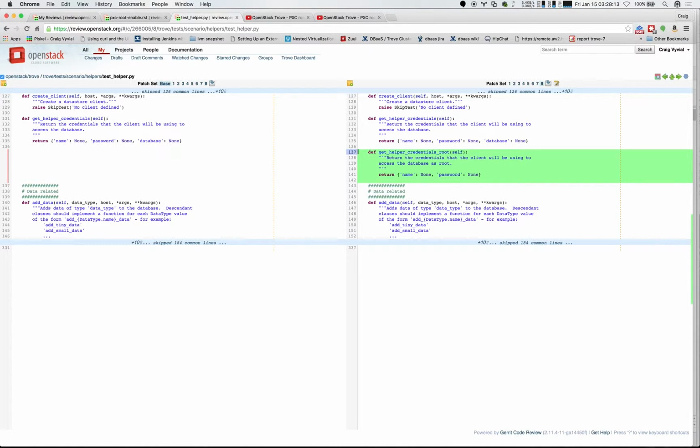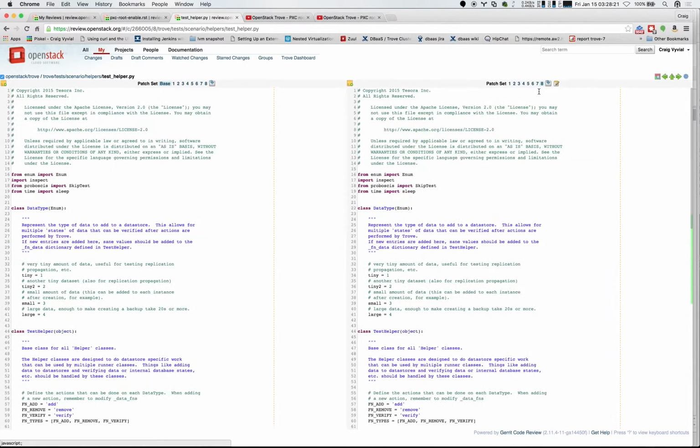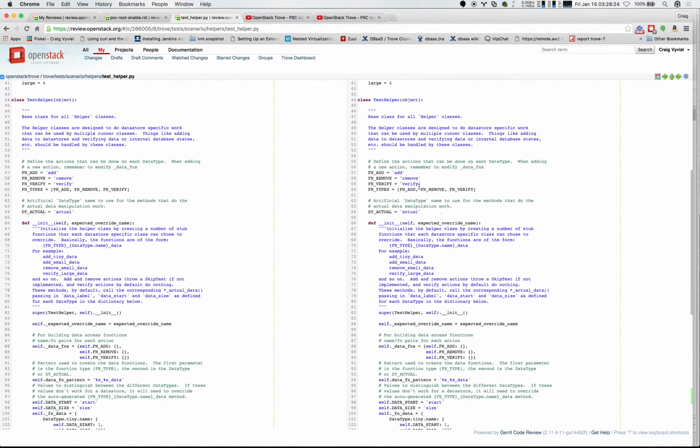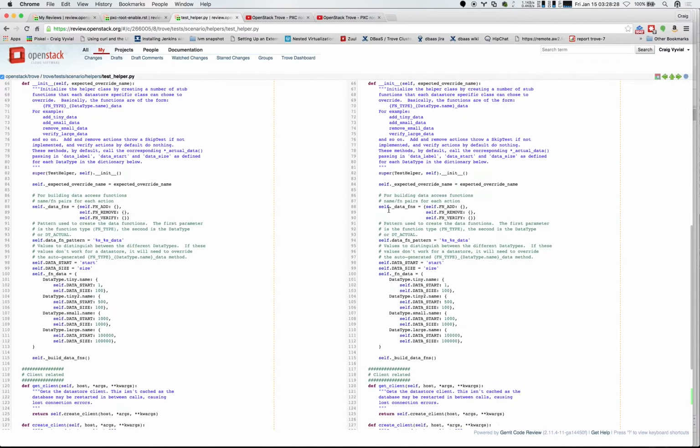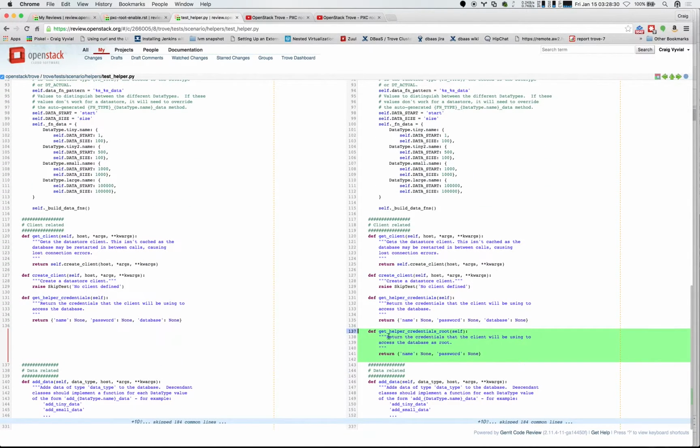And we use this throughout the test for the verify root is enabled. Here, this is a test helper class. This is what is extended from the MySQL helper, the test helper, just to make sure that if you don't have this method and we need it, we have something default set so that it's overridden from the MySQL helper.